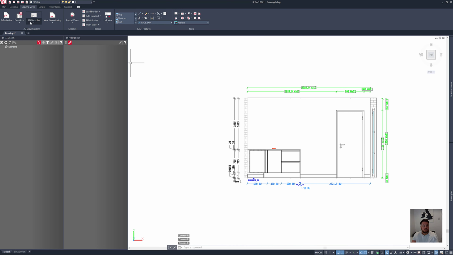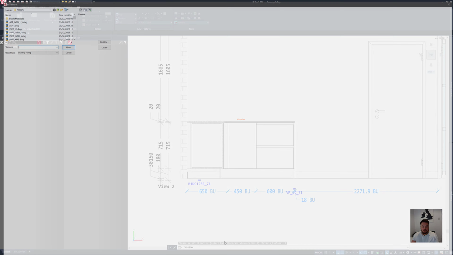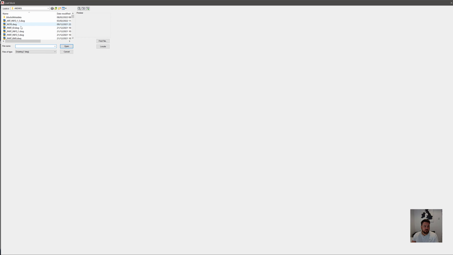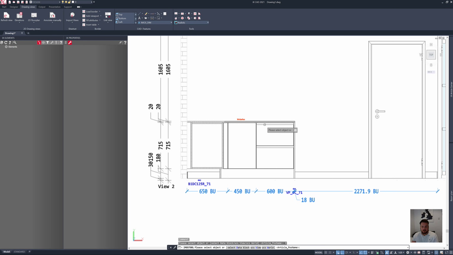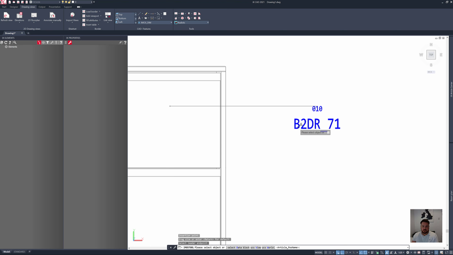Okay. Another nice feature in iX2021 is the manual annotation tool. So I can annotate manually as well as automatically. So in here I can click select data block, and I have a list here of all of my AutoCAD data blocks. I'm just going to choose article position name here and then click on the product, and you can then see it's going to give me position number 10 is the base 2 draw.